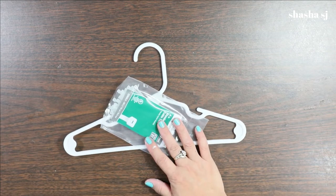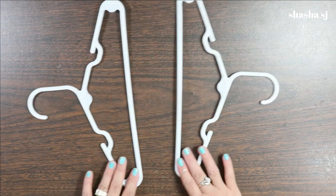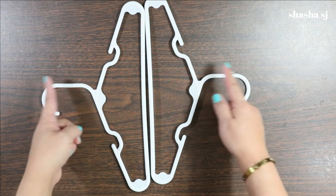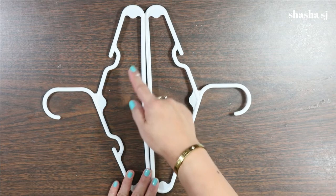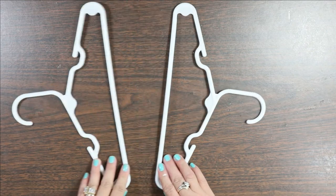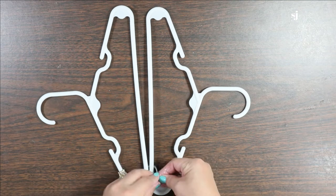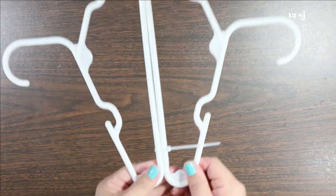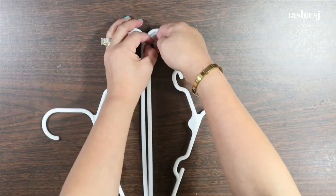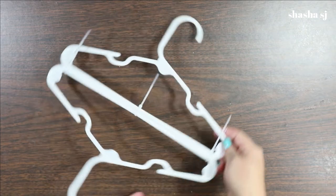So let's make snowflakes. The snowflake is going to be the easier one. What I'm going to do is make your hanger face like this, with the hook going downwards, so then you can start zipping or tying them up. That's why I want to use a zip tie, so it's more secure and sturdy. Alright, so let's zip them up. So now they are zipped, okay?